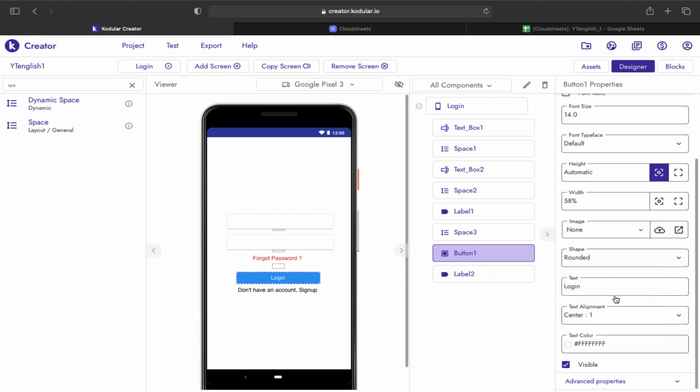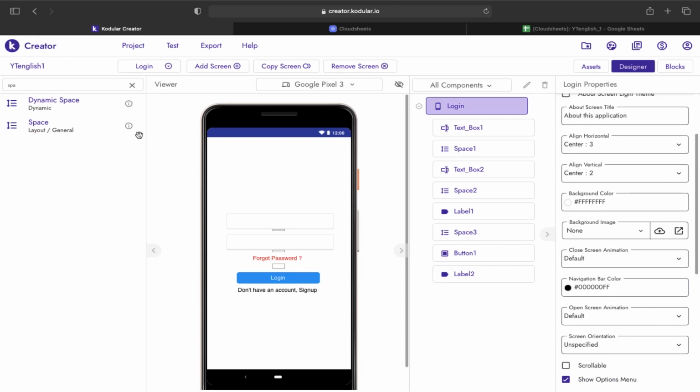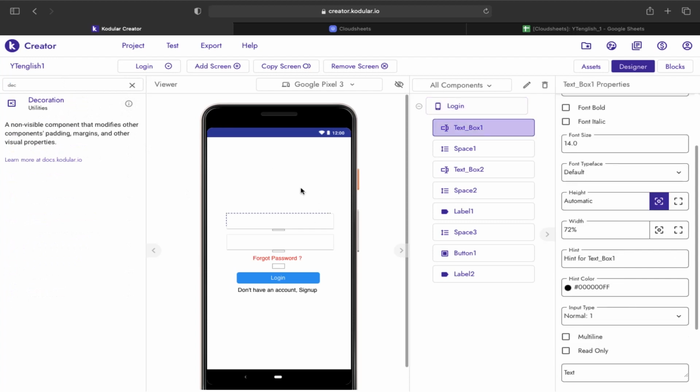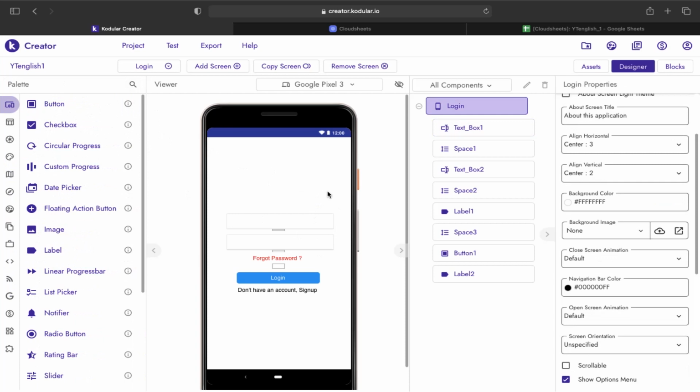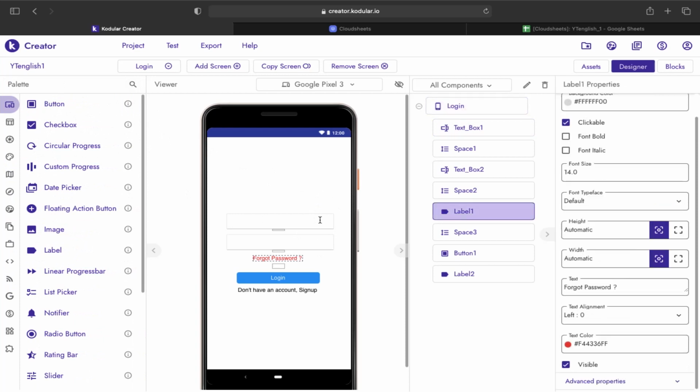Shape will be rounded. You can actually use a component called decoration that is offered by Kodular. This is a nice component. You can add the same round shape, border, and everything else that can be done through this component. That is mainly a UI part. Okay, so yeah, this is how it looks like.